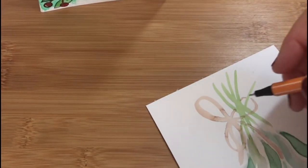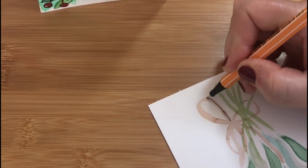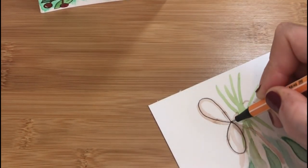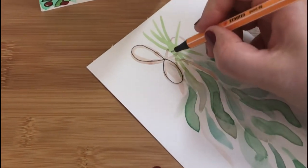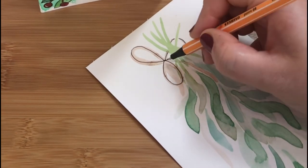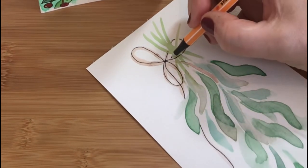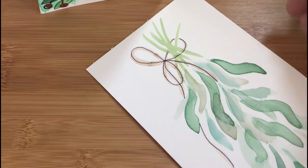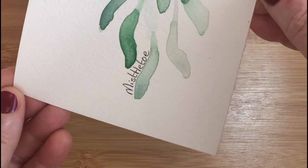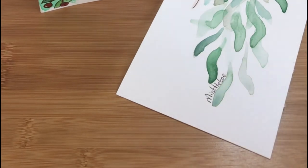If you wanted to define anything on this picture, then what you can do is you can actually just take the pen lines just around that string, just to help to define that ever so slightly, and then just put those tails in. And there we have it. Just really, really simple, but really quite effective. So there's your mistletoe.